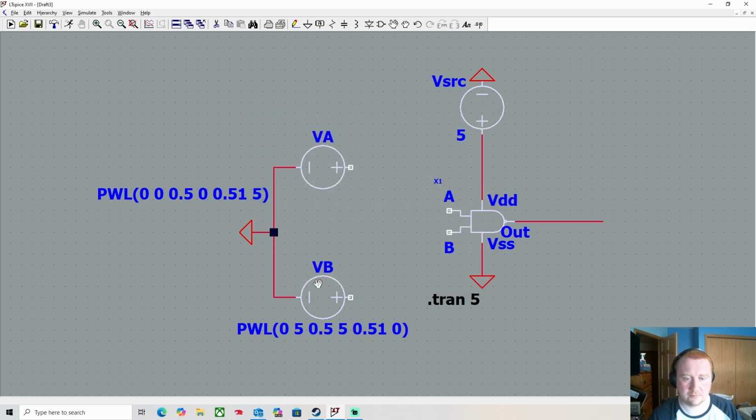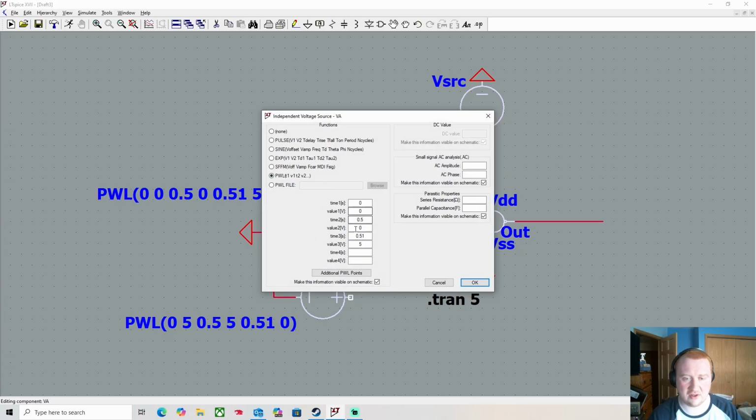Okay. And I just edit these in parts so that I can figure out how this flows in my head. So since we want it to stay on for half a second, that means that 1 second in, it needs to stay at 5 volts.